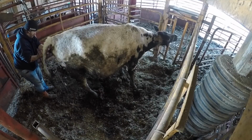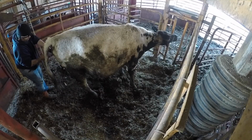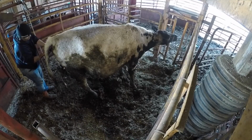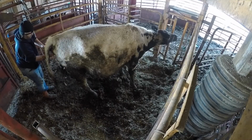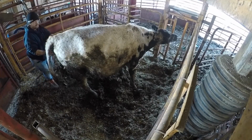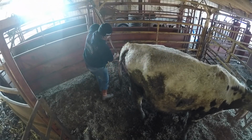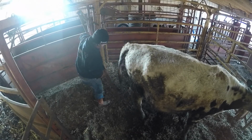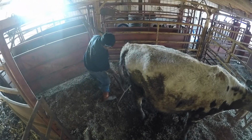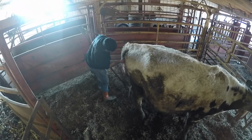I take the handles off and I'm tying the two chains together up there as far as I can, and that's why I hooked the puller hook to pull out. This is our bigger puller. We have a smaller one, but since I was there by myself, I went ahead and used the big one just to make sure I had the leverage that I would need.